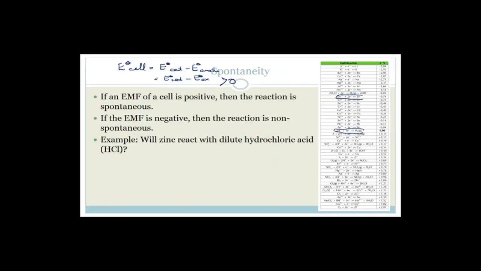So what are we saying? Will zinc react with dilute hydrochloric acid? I just want to check that there's no other version of this, otherwise I'll be using this one. Iodine, oxygen, iron, chlorine gas, no. Okay, so you can see that this reacts with the hydrogen plus ions. Do you agree that your E theta is going to be zero, the cathode, minus the zinc, minus 0.76, which is going to be 0 plus 0.76, which equals 0.76 volts. So will zinc react with dilute hydrochloric acid? Yes, it definitely will. Now you can show whether reactions are spontaneous or not.